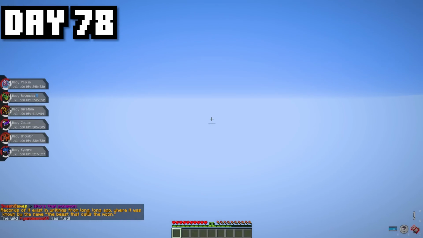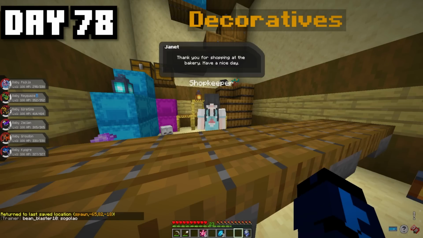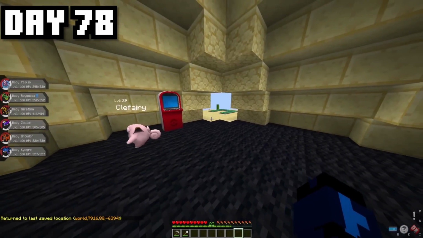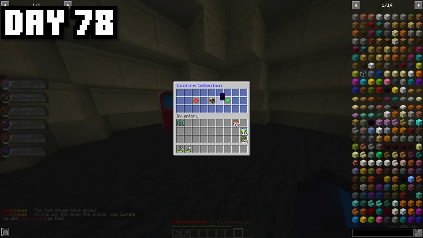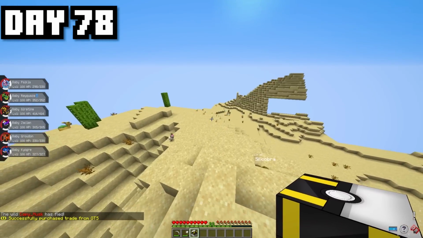Let's head back over to the shop. And there we go. The leftovers puts us just over 250k. Let's head back. We'll drop off all of the stuff that we don't need, like that. And now let's head onto the GTS and let's grab ourselves this rare lucky block for 250k. Right, we've got the lucky block, guys. It's time to open it up.